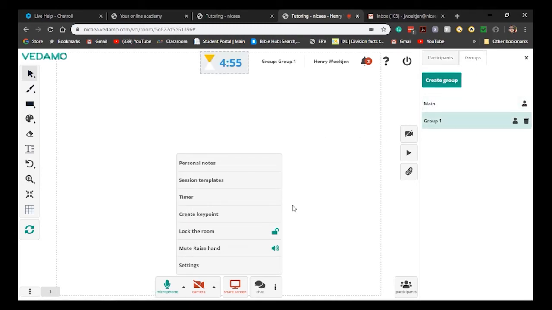Group 1. Right? And I think they even get a different whiteboard. So if you have group 1 set up and then group 2, whatever you write on group 1's whiteboard will only show up for group 1, and group 2 for group 2. So if you wanted to do 5th and 6th grade math and only deal with one at a time, you could do that, right?